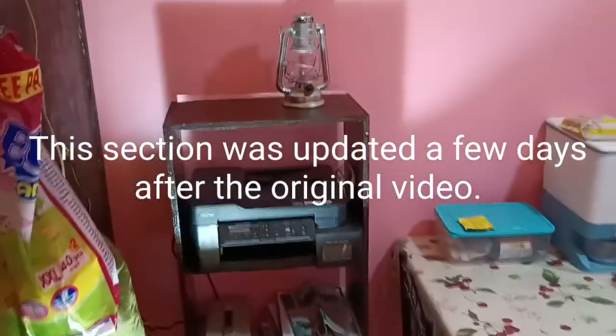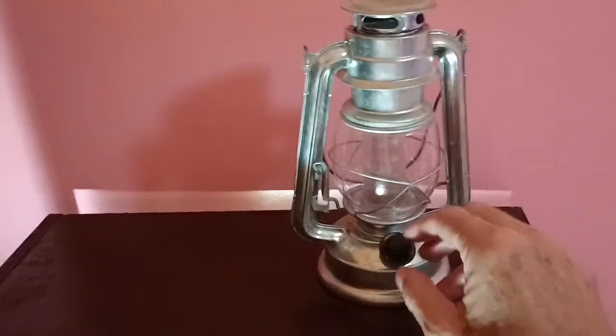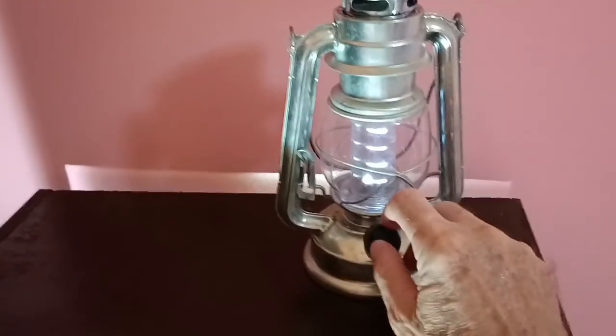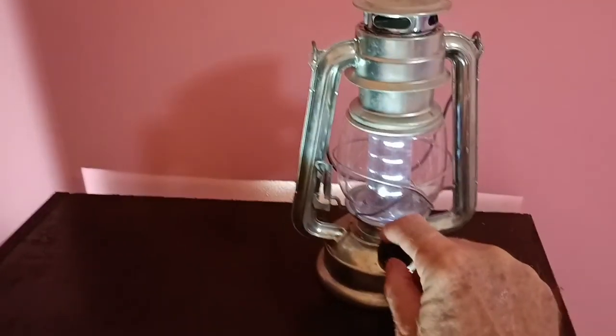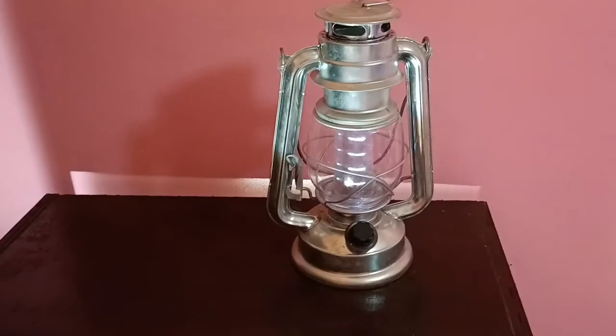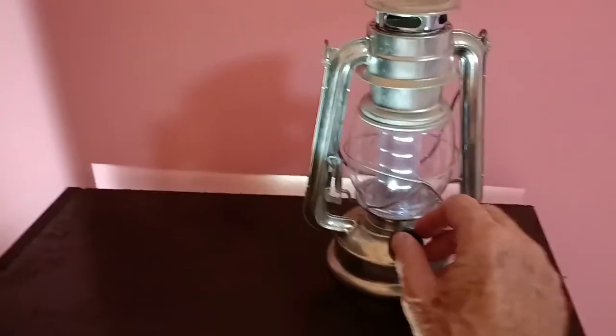So this is the one bedroom, and a few things I wanted to show you here. We've seen that. Now here, as we come around the television cabinet, a few things I'm going to show you. First, this hurricane lamp. This hurricane lamp I got through Walmart. I'm going to turn it on. It's on a rheostat, so that's the initial level of the lighting, and you can turn it all the way up to fully lit. So this comes in very handy, like the other night when we were without power all night, and you can turn it down to the lowest level. It'll glow all night, and if you need to get up in the middle of the night, the light comes in handy to help you get to where you want to go.